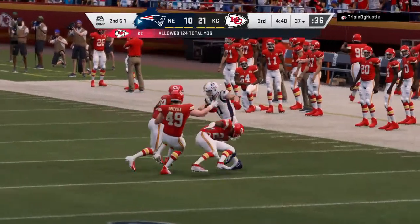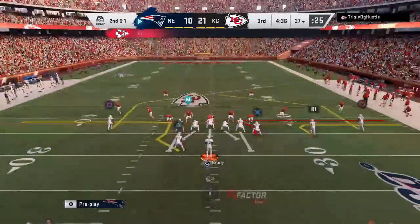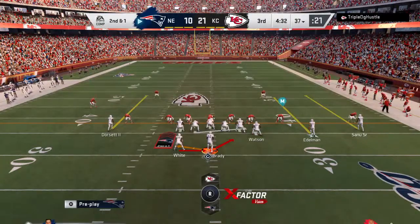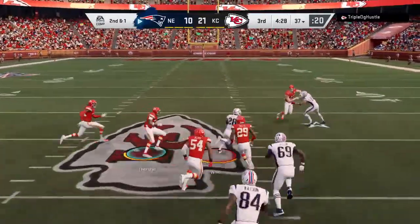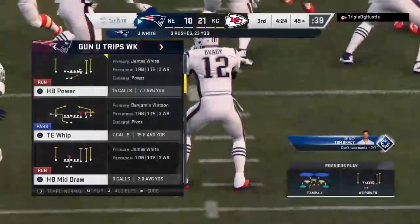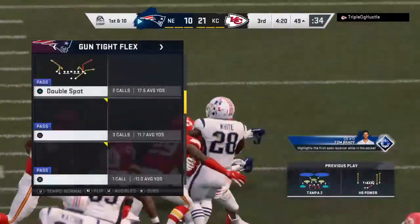And we often talk about teams scripting plays to start a game. A lot of them script to start the second half, too. And they're scripting something that they expect to get them into the end zone and back into this game. We'll see if that script is a good one for them. On second down, they'll run with White. And he'll be taken down, but not before he works it past the 50. 14 yards is the pickup there and a New England first down.